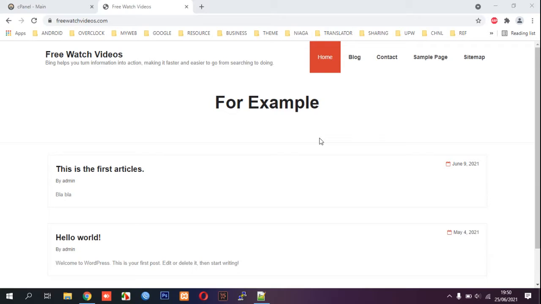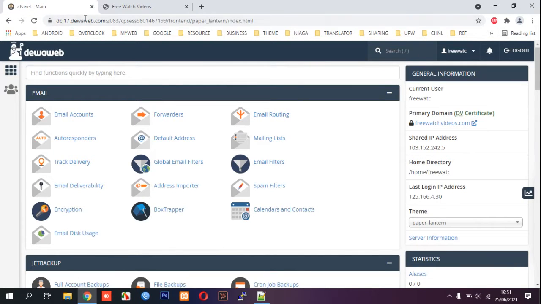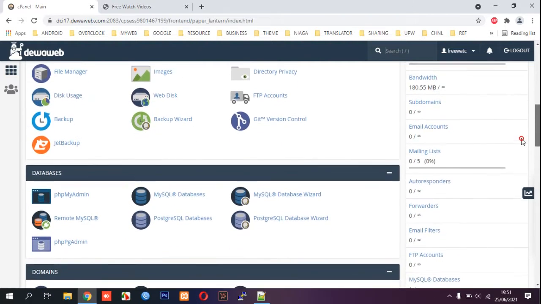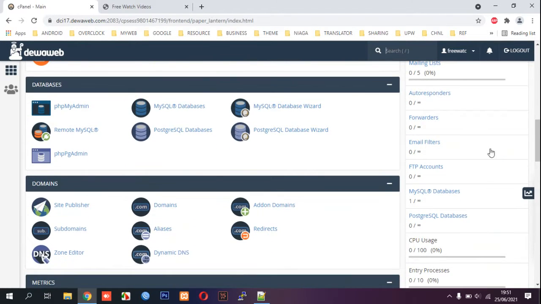In this video, we will show you how to backup a WordPress website. First, if you are using a control panel, you can backup the files and database. The most important is the database. You need to export the database regularly.